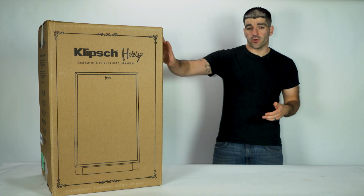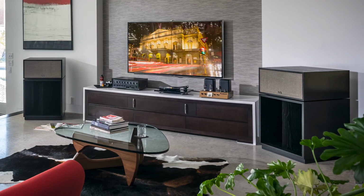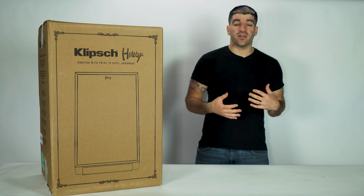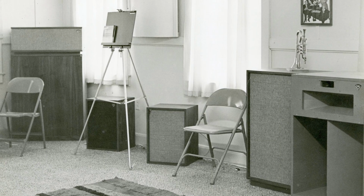So basically what we're doing is we're jumping through the entire Klipsch Heritage line. We're starting with the Heresy IVs that you see here. We're going to go on to the Fortes, the Cornwalls, the Lascalas, the K-Horns, all the way up to the Jubilees. In addition to these unboxing videos, we are also going to dive into the history of these products. We're going to show you where they came from and the original design intent and how they came to be where they are today.